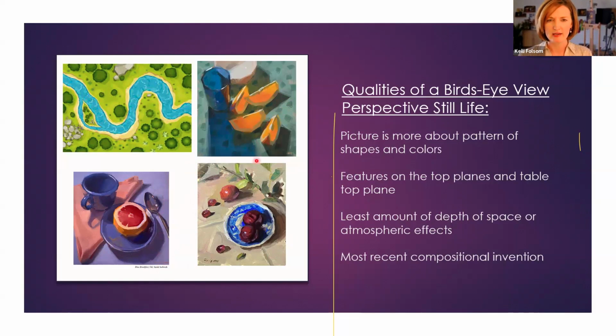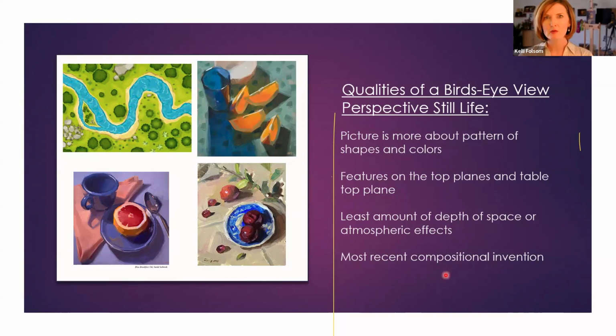And then this is a looking down eye level lesson that we had in Art Life School. So you can see it really becomes about these patterns and these repetitions of shapes and just how the shapes are arranged on the canvas. All right. So again, it's not about depth of space. So that's your third perspective option.